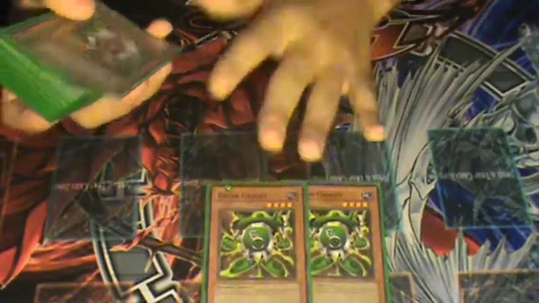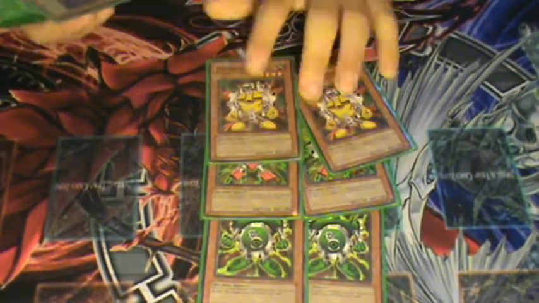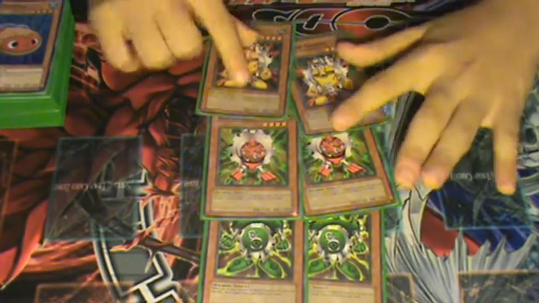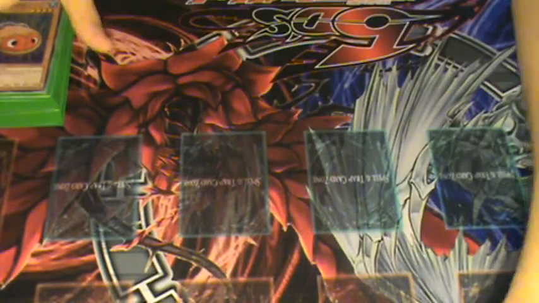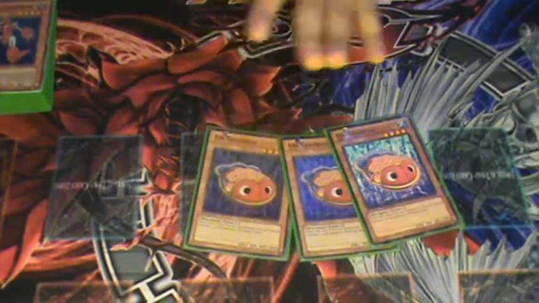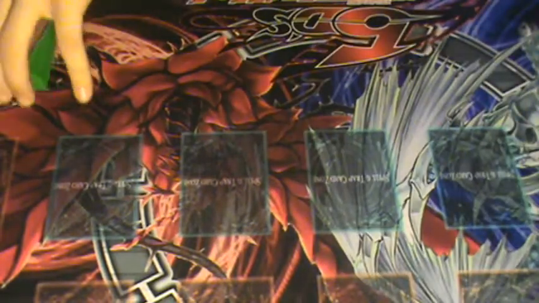I run 2 green Gadget, 2 red Gadget, and 2 yellow Gadget. They search each other out. Every turn it's an instant +1. And they can also be used to ditch for Fortress. Then we run triple Tin Goldfish. Tin Goldfish gets you out your first turn Gaigans, etc. And can also go into any rank 4 when you need it.